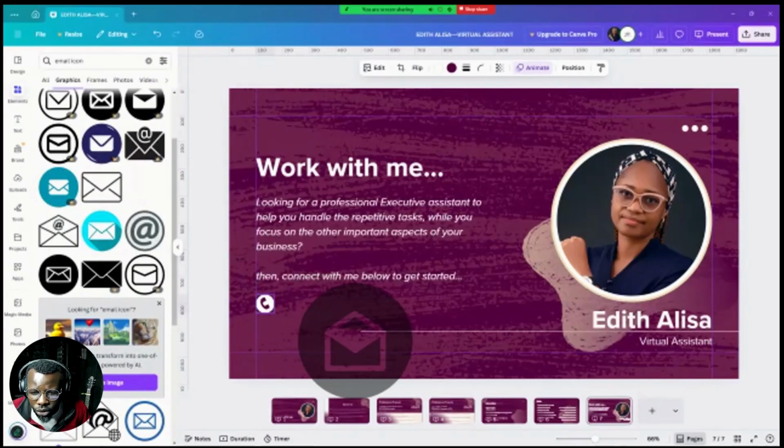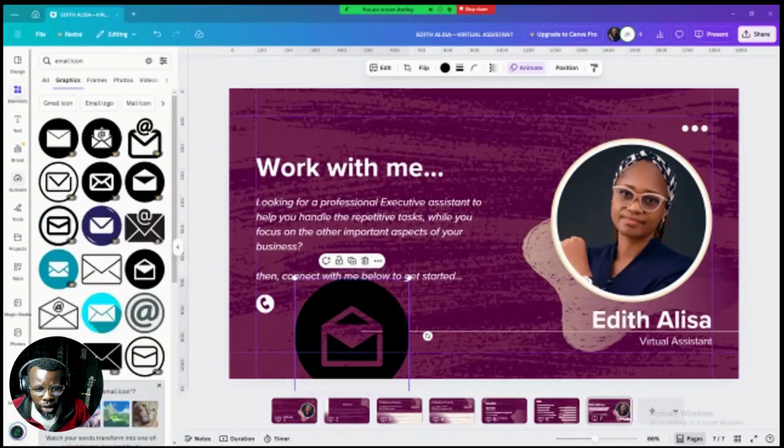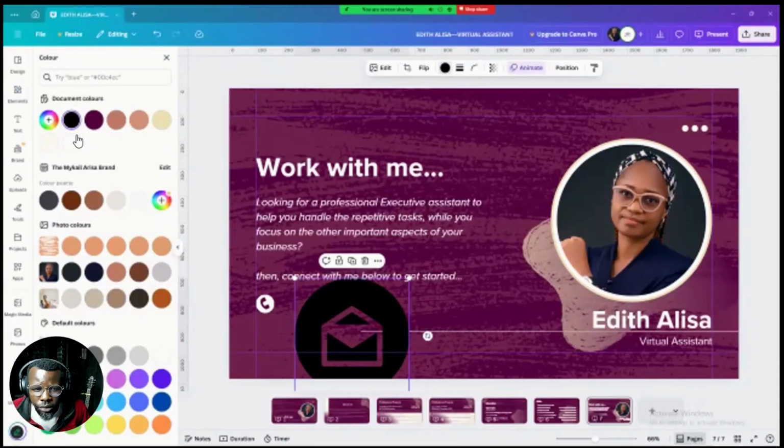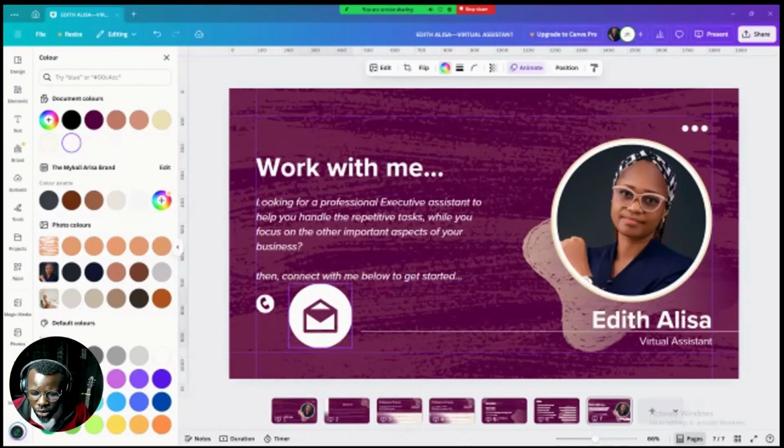Another thing you should pay attention to is, if you are going for this kind of graphics, you have to stick with it. If we're going for line graphics, which is this one here, we would stick with line graphics. But we are doing this bold color that has the icon inside it, just around the circle. What I normally do is use this one to scale the other, so we have them at about the same scale. I would put this one out here, and I think that's right.